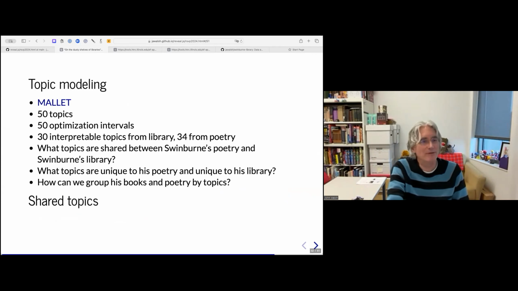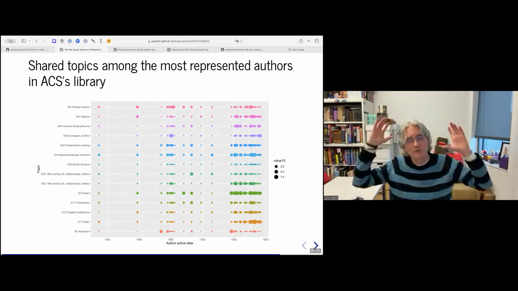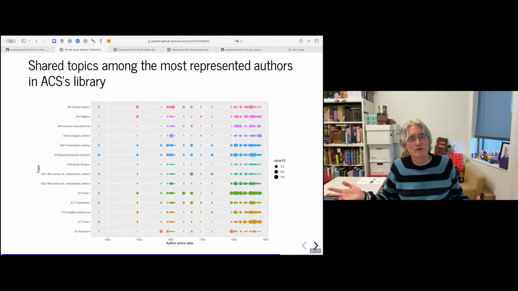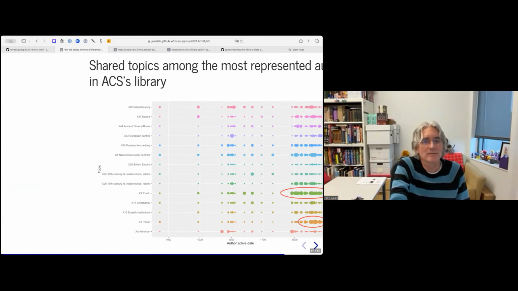We did some topic modeling to look at the most frequent topics represented in these corpora. So these are topics among those authors with 5 or more works. And we put labels on the topics, like poetic language, political history, nature, ancient classical Greece and Rome, and so on.